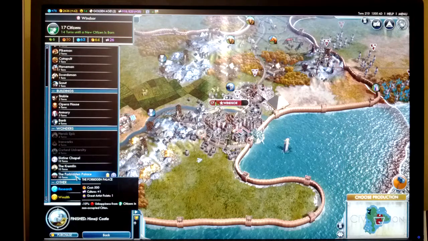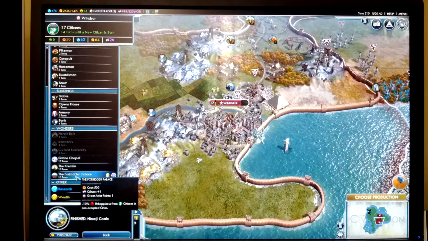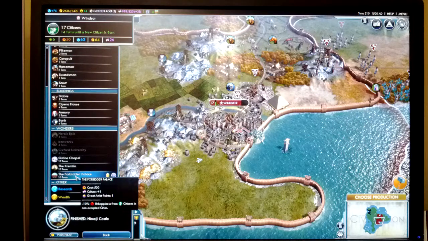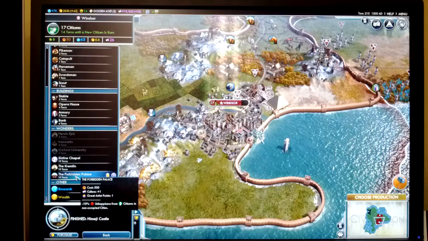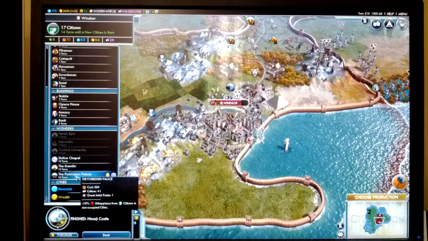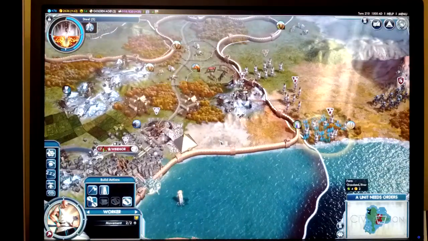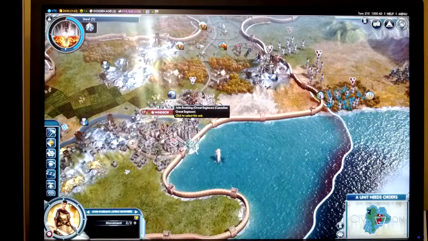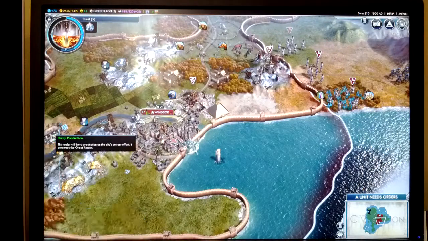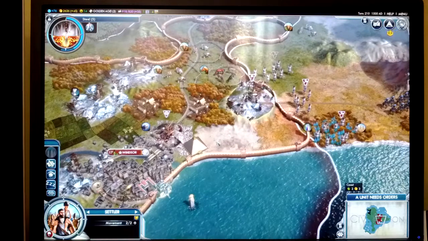So this is something you have to decide on as a class, or perhaps the mayor of the city, or whoever the king or queen is of our nation. In this case, I think we should go with the Sistine Chapel. So we're going to select that, but we're also going to use our great engineer to quickly build it. Instead of waiting 10 turns, we now have to wait 1 turn.